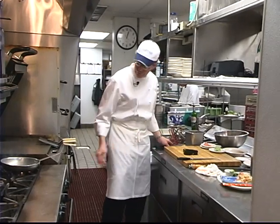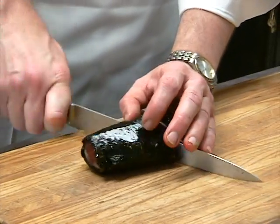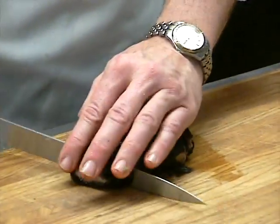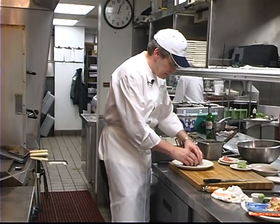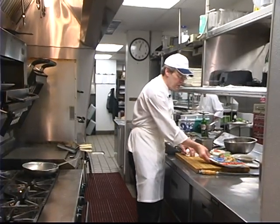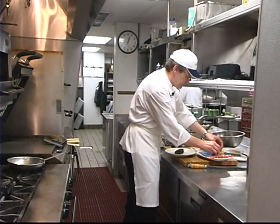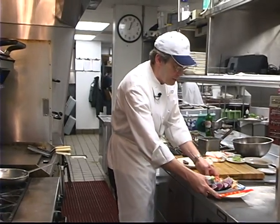And that's all the cooking it's going to get. Go ahead and slice it — I'm using the entire length of my knife to get a nice clean cut. I'm going to place this under the salamander just for a second, then bring it down and shingle it on the plate. As you can see, basically this is a raw tuna dish — very little cooking involved at all. And that's the finished dish.